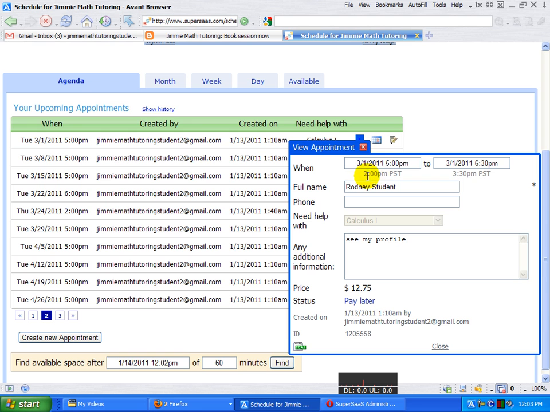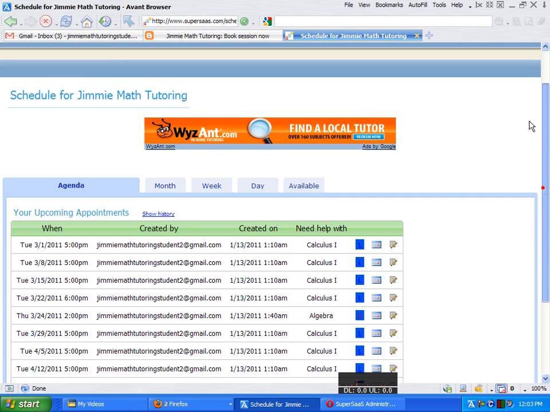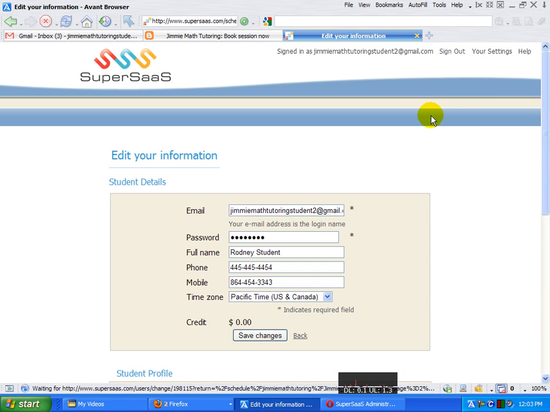Under there you see 2 p.m. to 3:30 p.m. PST, which is Pacific Standard Time, the time zone you had chosen in your settings up here. You see, you're in Pacific Time.